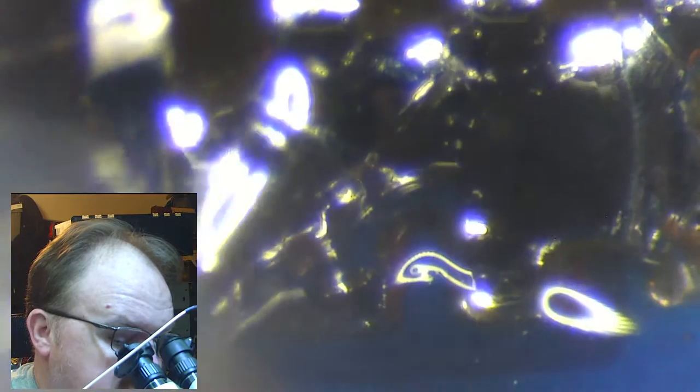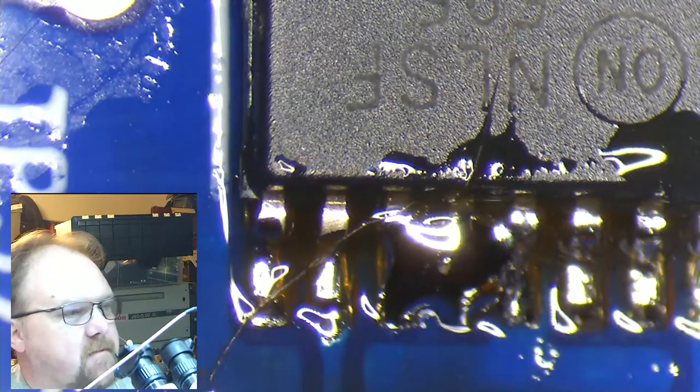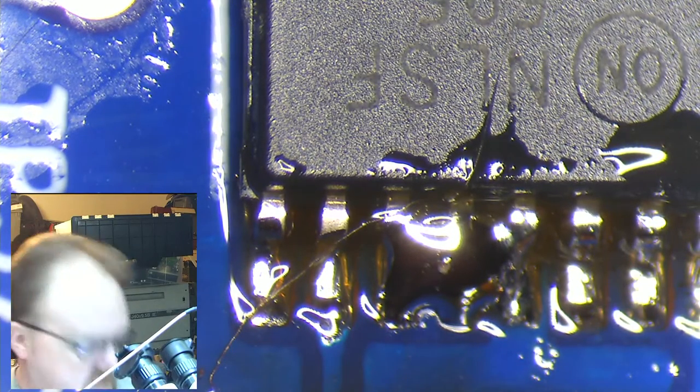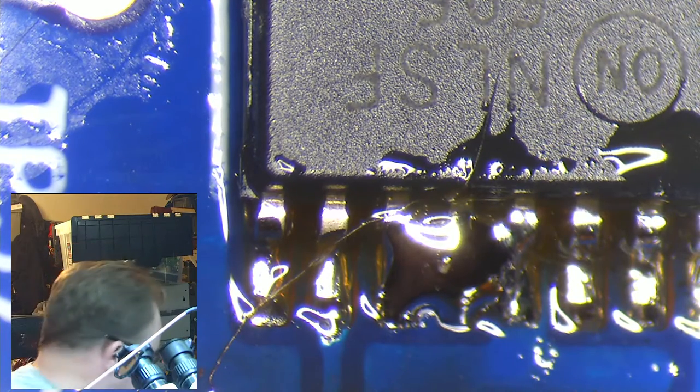Big fat solder bridge. So I'm going to go ahead and finish up making sure all those pads are attached, and then I'm just going to suck that extra solder off. Might as well back out where it's a little easier to view. See that big old ugly solder bridge right there on the left hand side connecting pins 11 and 12. Yuck, yuck, yuck. All right. So let's fix it.